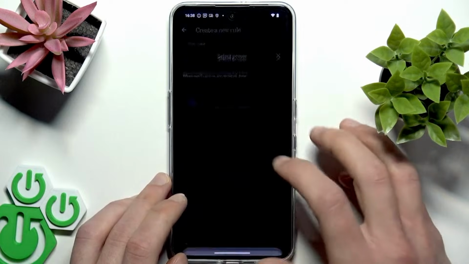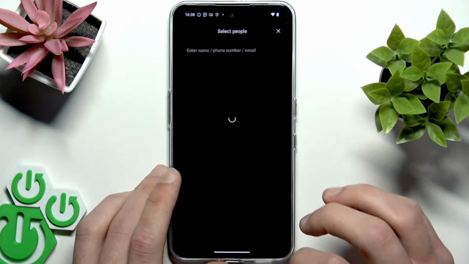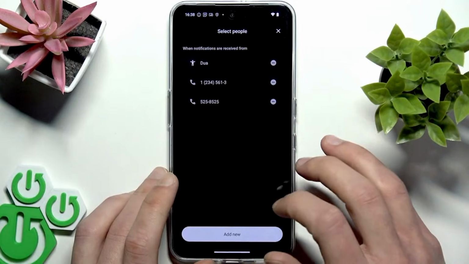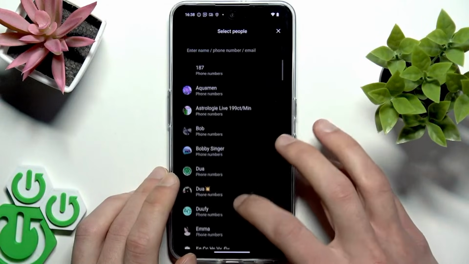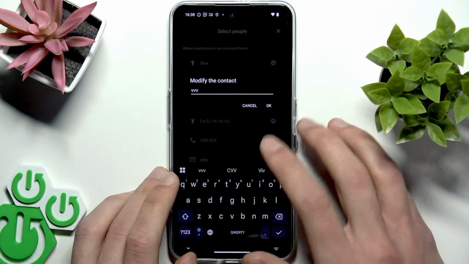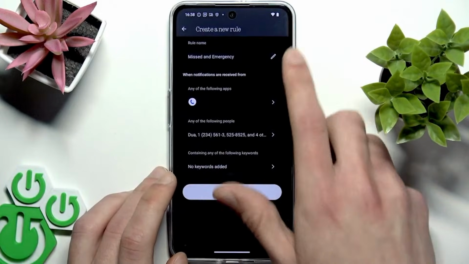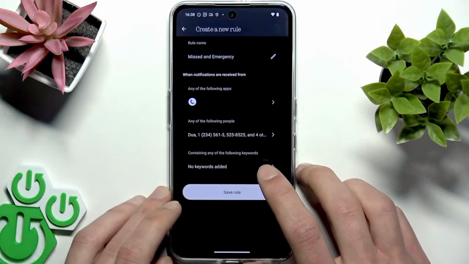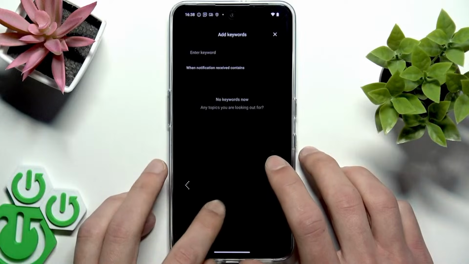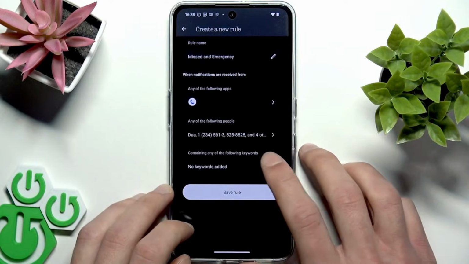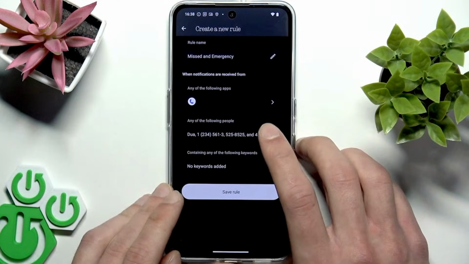You can also add some specific contacts from which you want to receive notifications by tapping Add New and selecting a specific contact. Oh, we already added this one. Okay. And you can also add keywords, but this option is rather not applicable to our kind of notifications.